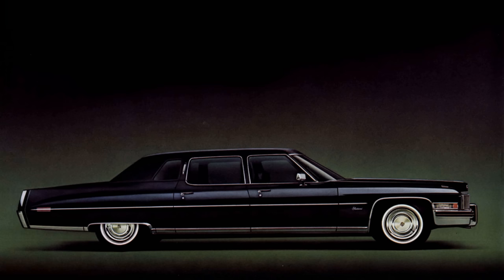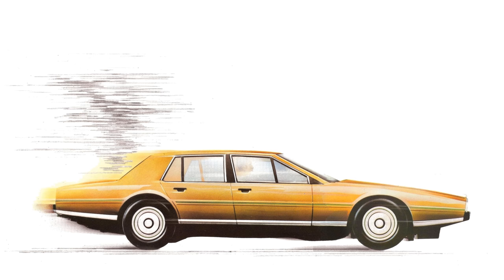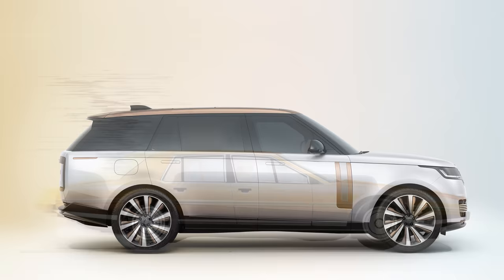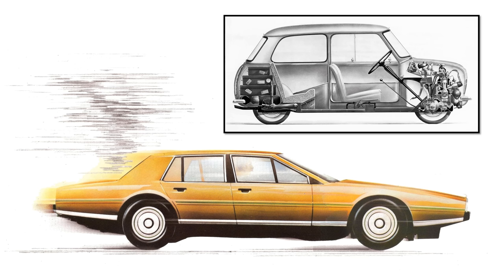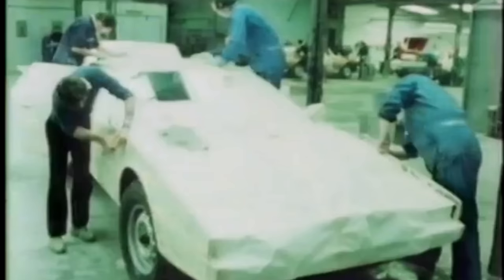When the car came together it became clear just how different it was. It was long — 5.28 metres to be exact. The Cadillac Fleetwood 75 clocked in at 6.35 metres, but the new car would be a little hard to negotiate around a British multi-storey car park. The 2022 Long Wheelbase Range Rover is only 3cm shorter. Height was another matter: like the Lotus Esprit, the car was essentially two tyres tall, giving it a low sports car design. Despite being so long, the Aston Mini was actually taller and almost half the length.